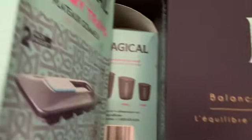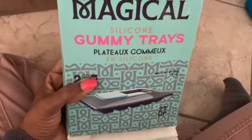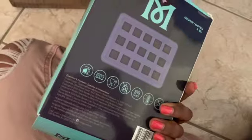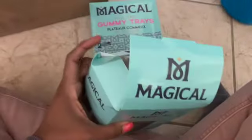So excited. My Magical Butter Machine package arrived. It clearly was not shipped with love because the boxes are all jacked up, but hopefully the insides are cool. My gummy trays. Let's see what else. My measuring cups. Look at the box, child. What else is in here?